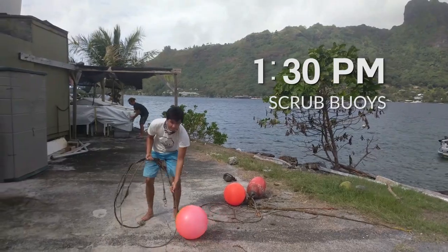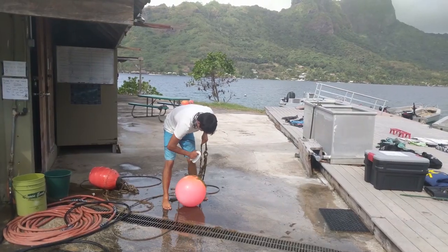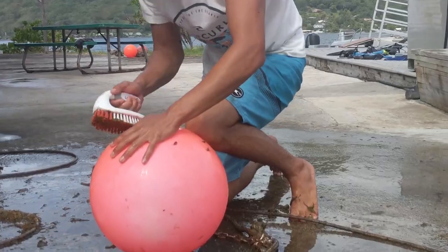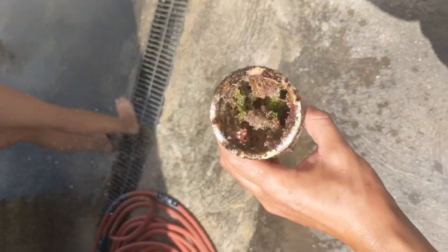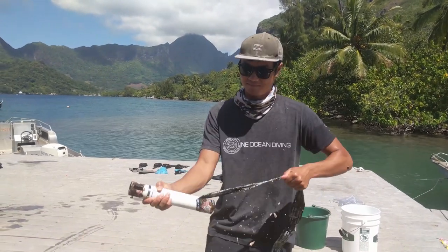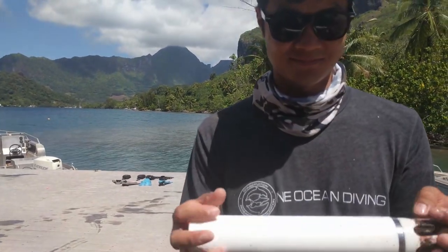I walk over with this buoy that's covered in algae and I start scrubbing. There's no real purpose to me scrubbing this buoy other than to get it clean so we can store it, but I do it with pleasure and I'd like to think I've really gained valuable skills as a buoy scrubber this summer. The instrument I'm cleaning is an SBE 39 — it's a temperature sensor. It's filthy when we pull it out of the ocean: it's got coral growing in it, algae on it, and it has to be pristine before we download it and bring it into the office. It's my job to make this thing sparkling.